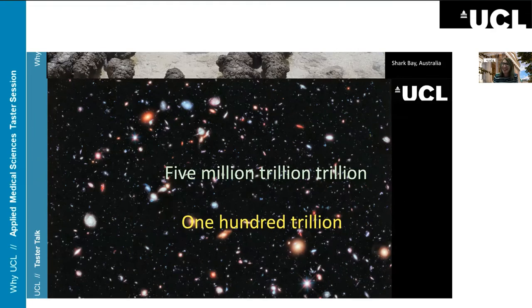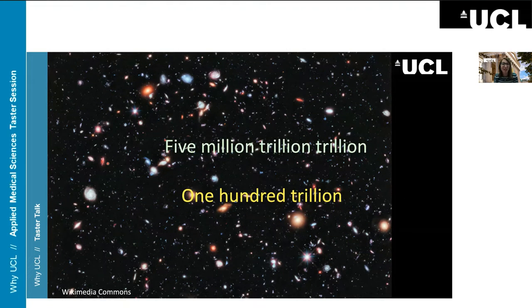So there were a lot of bacteria on our planet, 5 million trillion, and that is more than the number of stars in the universe, in case you're interested. And the scary thing is that on our bodies and within our bodies, there's 100 trillion bacteria crawling all over our hair, our skin, up our nose, in our guts. And that makes us 10 times more bacterial than human, which really makes you think.